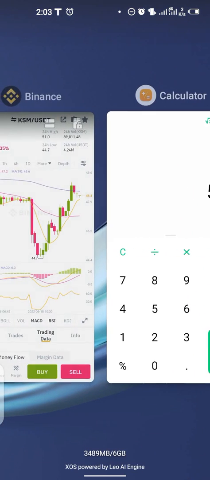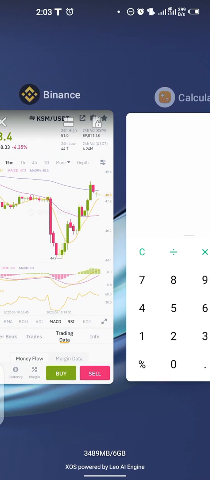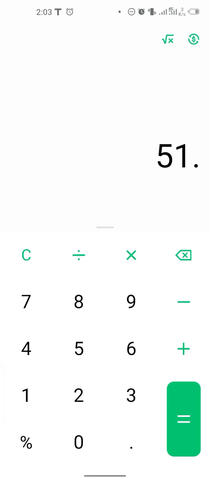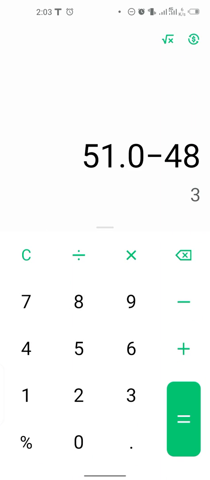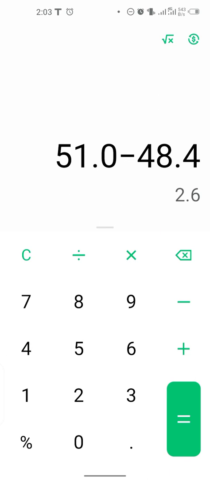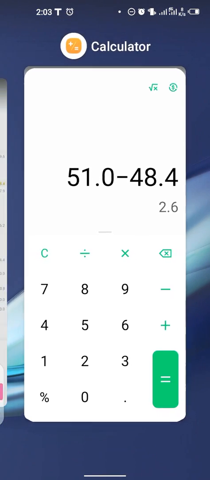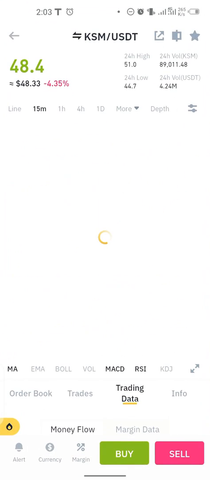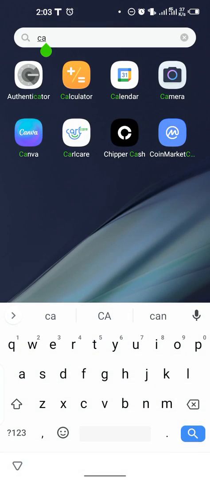I mean my screen, I don't have a cursor, so 51.0 minus 48.4, that is 2.6. So instead of you taking 2.6, you can take 2%. If you are very fearful, you take 1.5, or you can take 2.5 from the market. Ladies and gentlemen, so that is the first step, identifying a coin to trade and determining how much percentage you want to take. Now let us go to the risk management, one of an important aspect while trading.